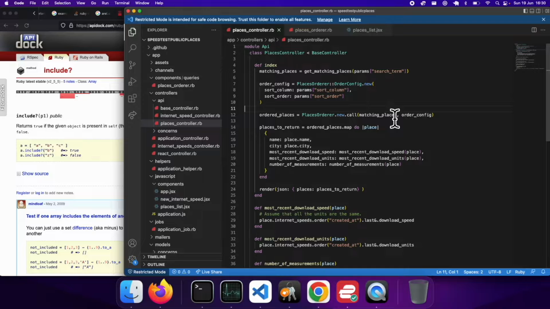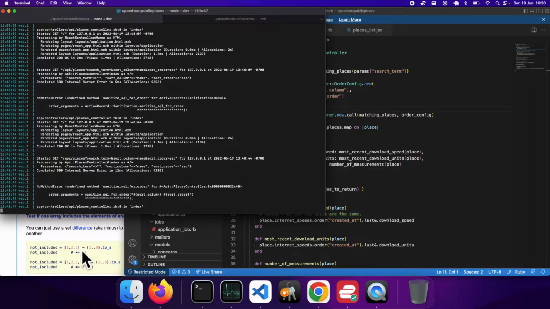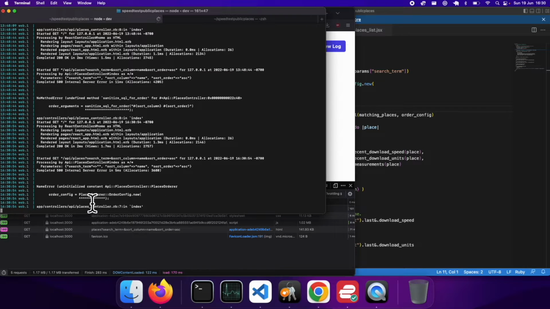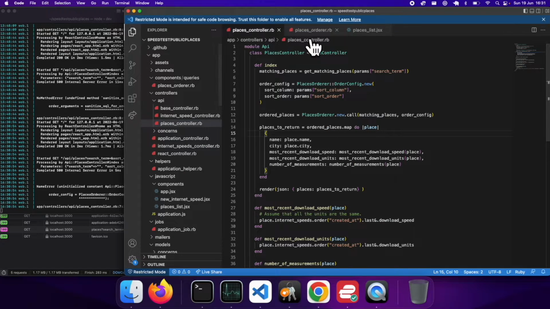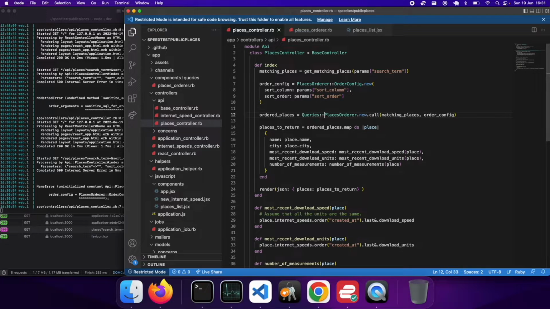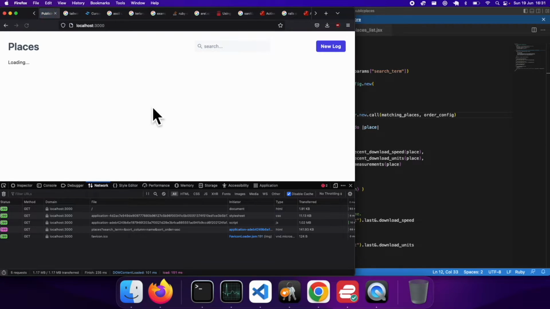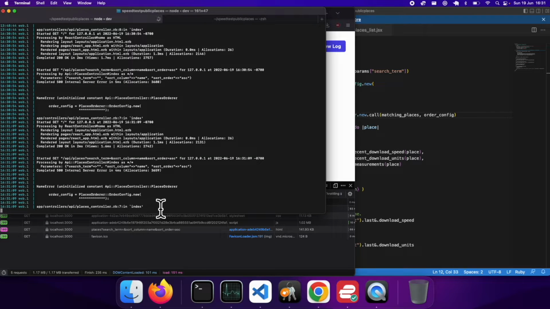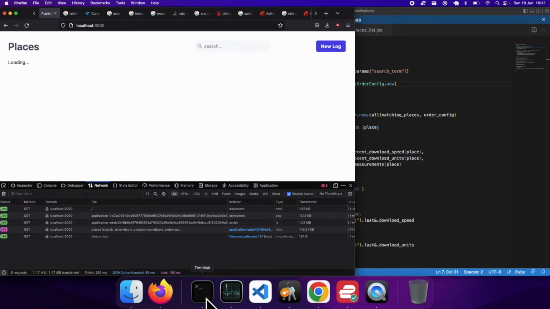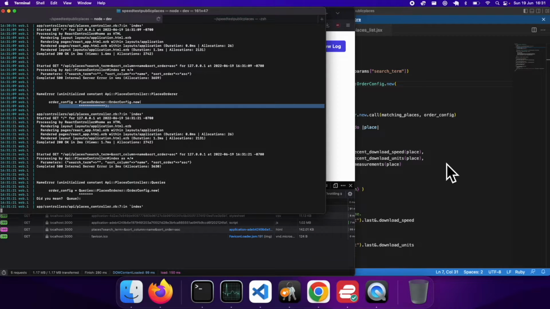So let's give this a shot. Let's go to this list and refresh. Okay, looks like there's another error. Uninitialized constant API. Okay, so places order. Is it called places order? Okay, it's actually namespaced by queries, so we're gonna do that. Okay, and looks like that also errored. And let's see. Okay, cool. So you gotta actually prefix all of this with queries. And okay, cool. Queries, did you mean queue?